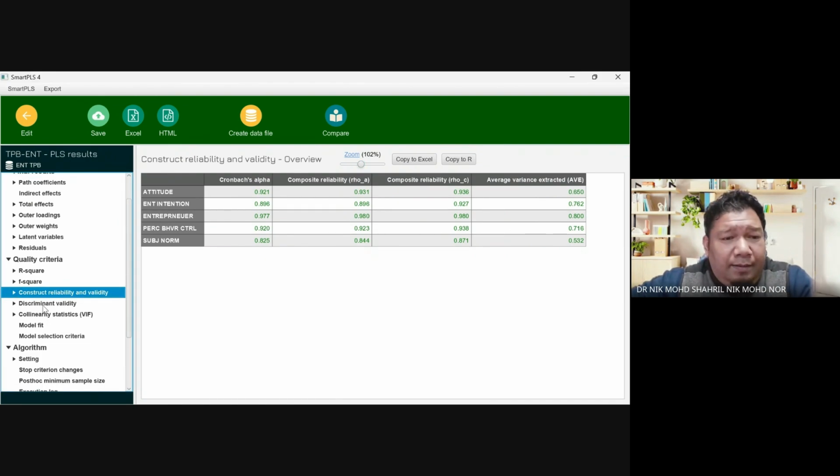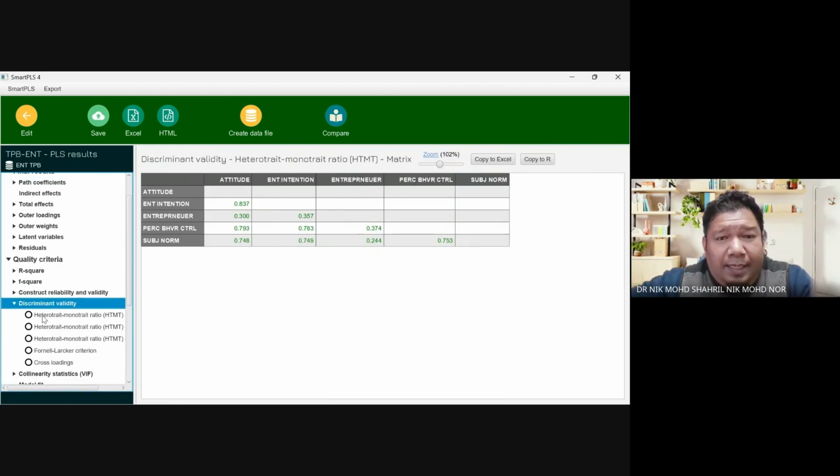Then we see HTMT. Okay, the HTMT all green. If the HTMT is all green, this is a good indicator for your analysis.